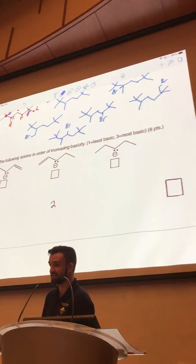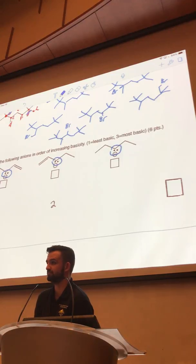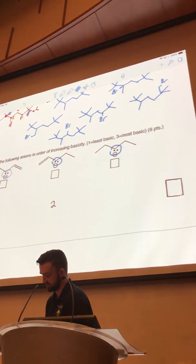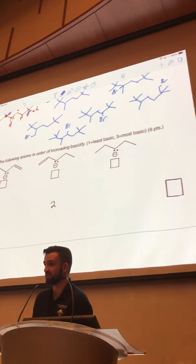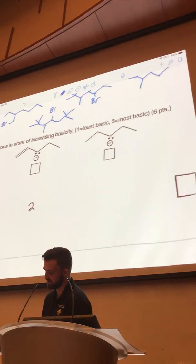So what this is going to do, it's going to grab a proton. What on all of these molecules would grab a proton? This lone pair, this negatively charged lone pair. If it's charged, is it stable? Not as much, no. And so it's going to want to grab that proton in order to satisfy that negative charge, to make that negative charge go away. But not all of these are equally stable. So we're going to look at all three of these. Let's direct our attention to the third one.